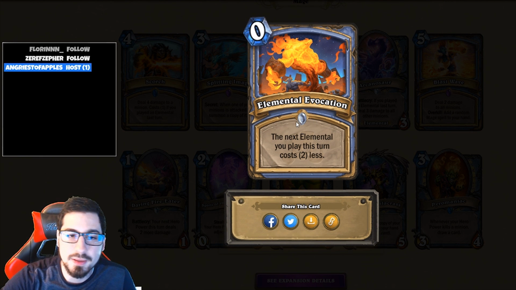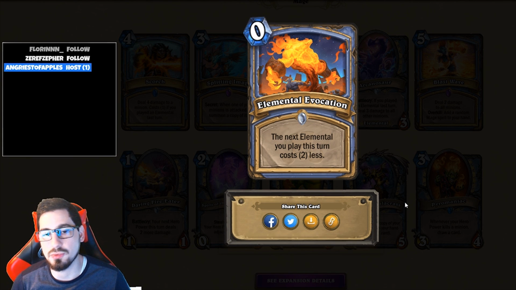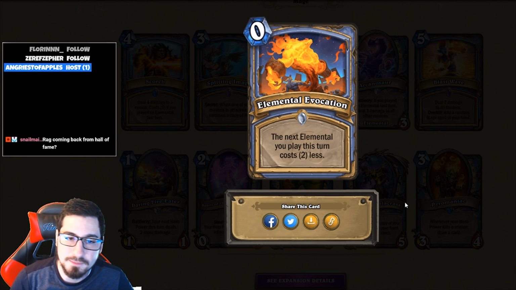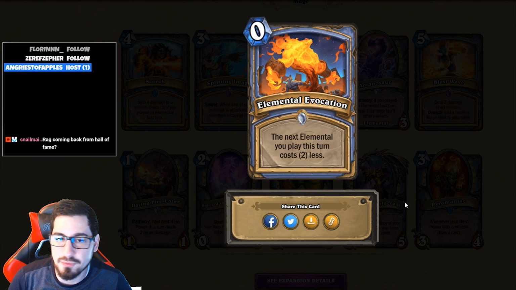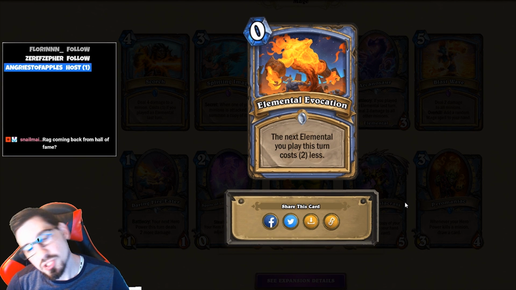Appreciate it, man. Elemental Evocation, 0 mana. The next elemental you play this turn costs 2 less. Man, did Blizzard not learn that Innervate was not a healthy card for the game? Now they just printed Innervate, but just for elementals.